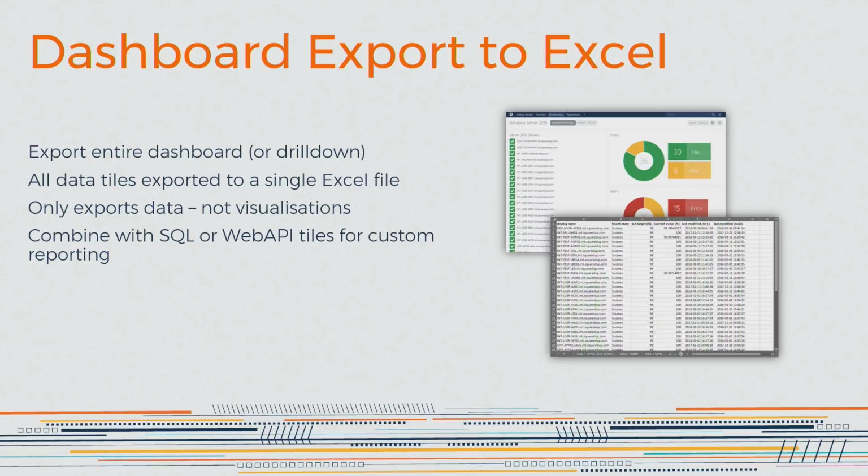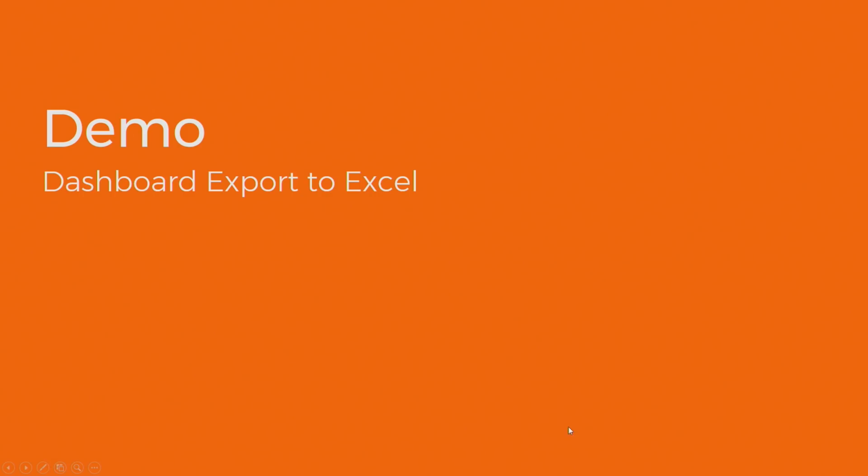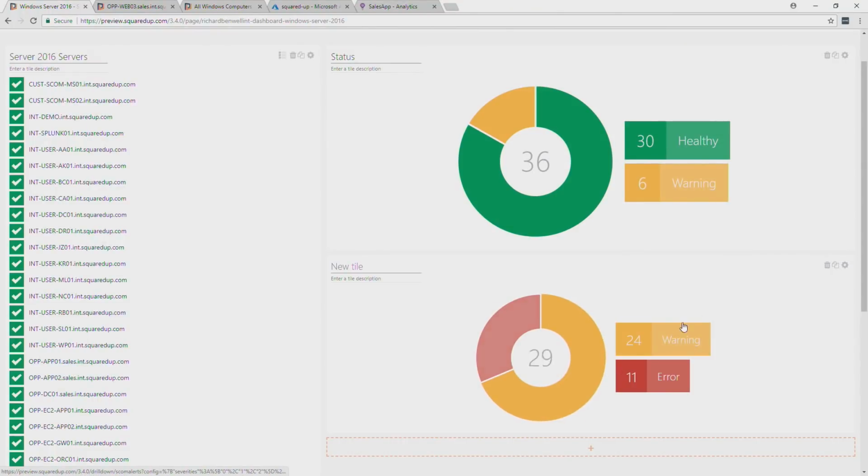And now with the export to Excel, your users can get that data out into Excel as well. So it's a very easy way to enrich your dashboards further and allow your users to really get to any data within your organization that supports either SQL or Web API connections. So let's take a quick demo. It's pretty straightforward, as you'd hope.